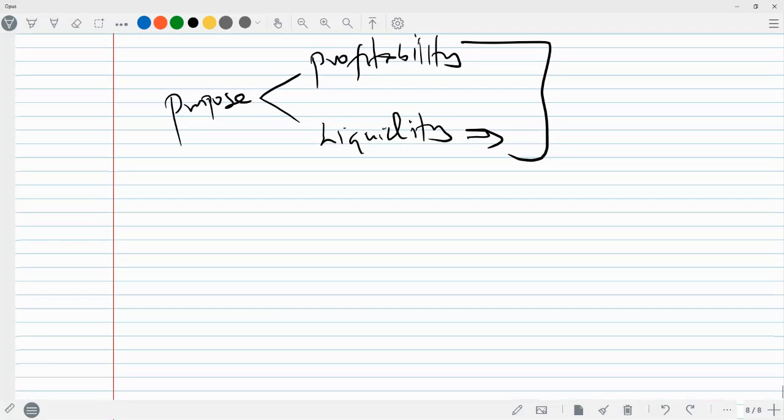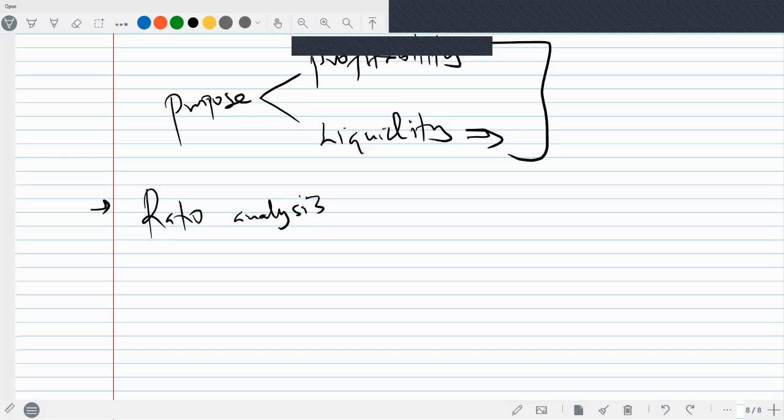Now, at the end of the day, you make an evaluation: how effective, how well has the management of this company been able to achieve those two objectives? So you're going to be making an evaluation of the working capital management efficiency. You're going to use some ratios, you should do some ratio analysis, to analyze the extent of effectiveness of the management in managing the working capital needs. And that's what we shall be discussing in this topic.